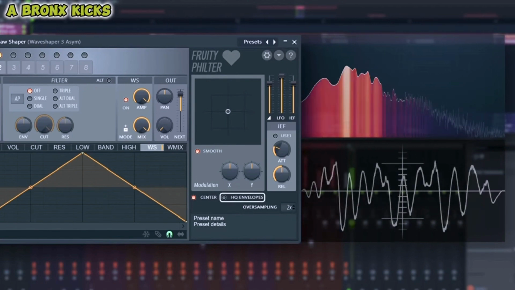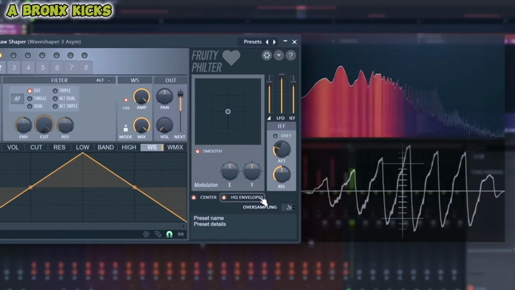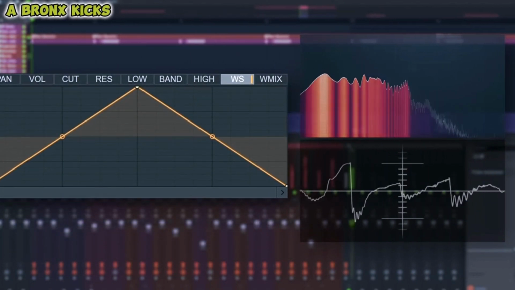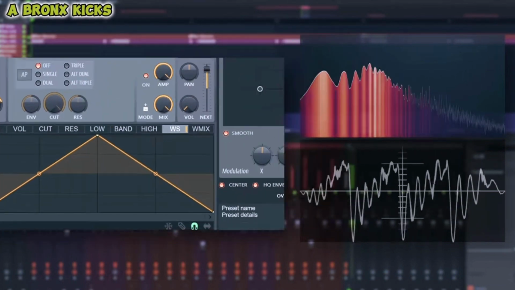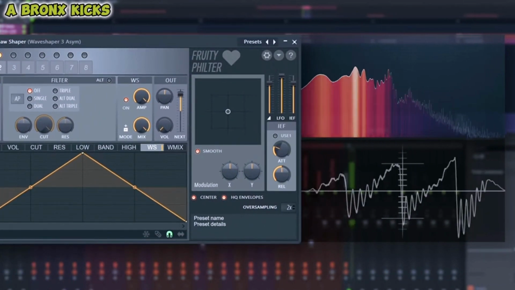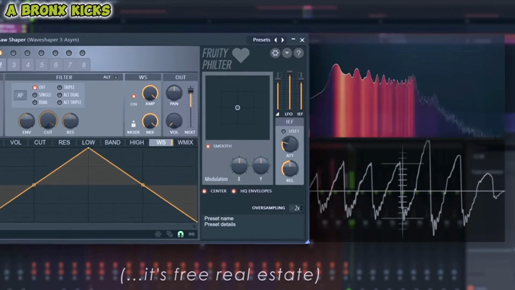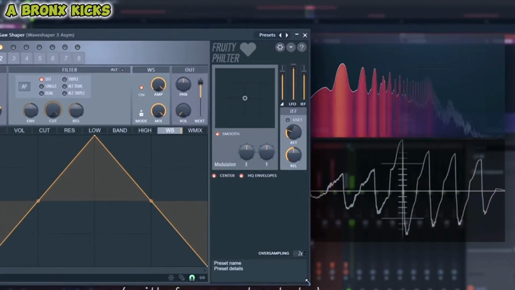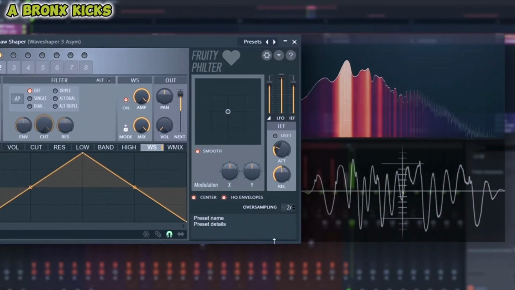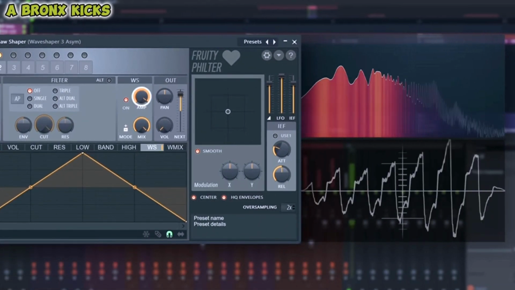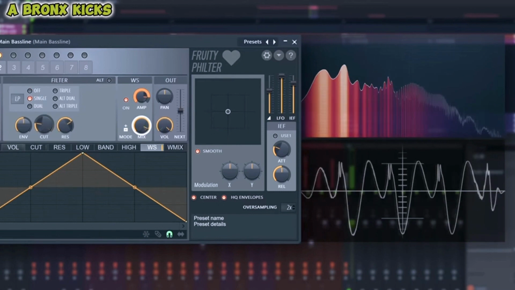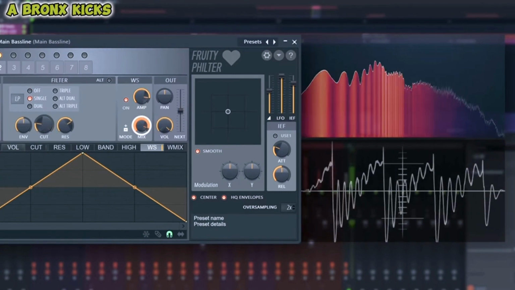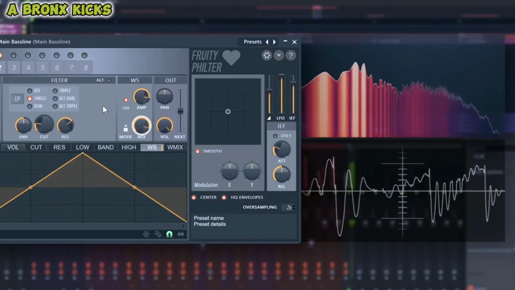And HQ envelopes enables greater envelope accuracy for those times when it's about single pixels in the graph. You know exactly what I'm talking about. Incidentally, you can resize Love Philter and give yourself more screen real estate to work with in the envelope section. The amp knob adjusts how hard the input is driven into the wave shaper, and mix sets the wave shaper mix amount. This allows you to blend the input signal with the processed signal in the final output.